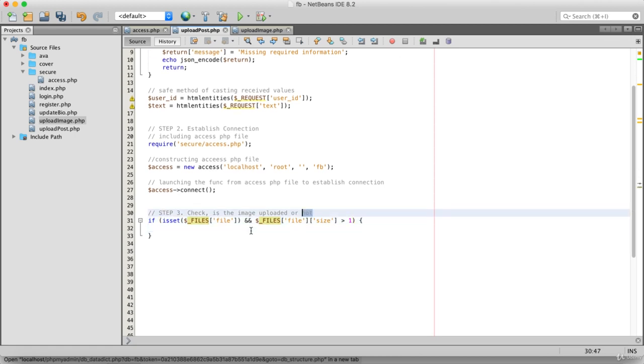Check whether the image is selected or passed or not, and check the size of the file of the image to be uploaded. Here I'll write must be more than 1 KB, so it means some valid information. If everything is fine, then we need to create a folder.